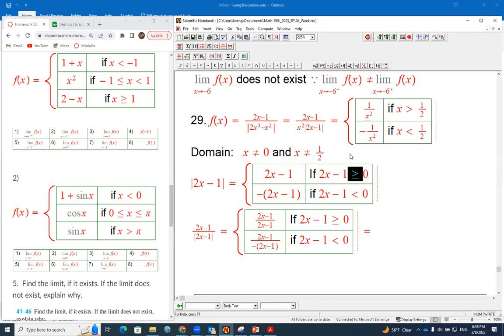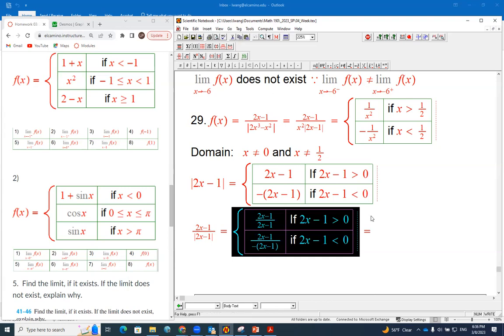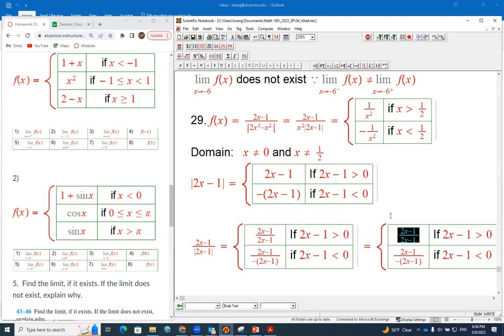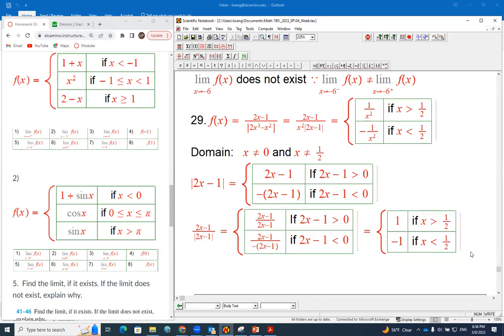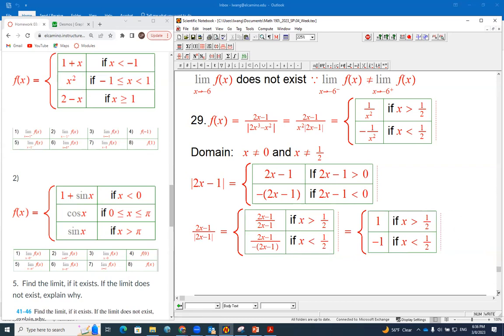And wait a minute, we have to have greater than 0, because it cannot be equal to 0. All the details need to be attended to. Domain consideration. Next, simplify. This is 1, and this is negative 1. Boom. And of course, you're going to bring these in, because you would have solved that inequality. There we go. Nice. You typically do this on scratch paper, so make sure you don't miss anything. You could have done this over here, which is even simpler.